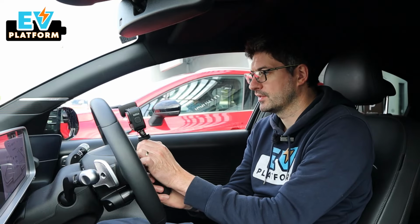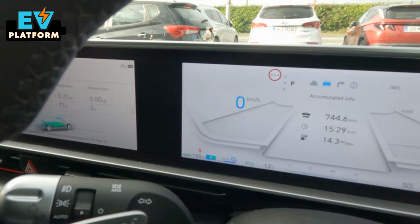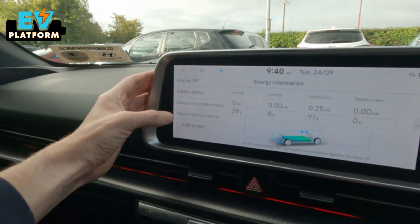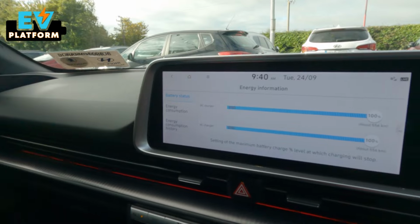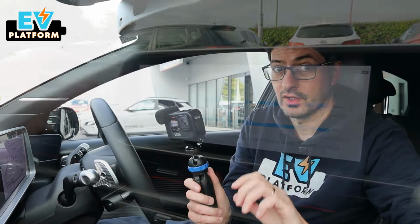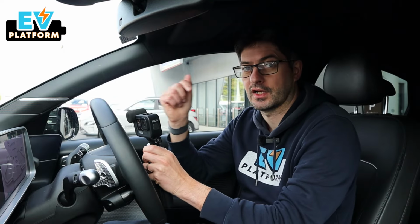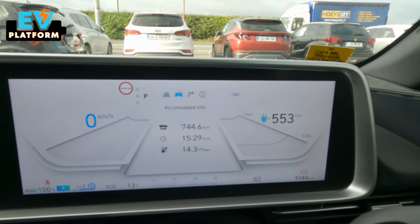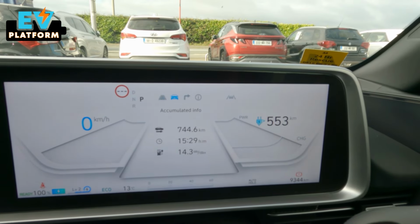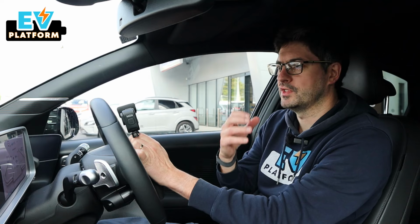Now, I've got the GoPro on here. Let's see, I'm going to point that at the screen here. So we are charged up to 100%, as you can see down there. The battery is preconditioned. You've got this feature where you can go into battery status. Anyway, we don't have time to show it. But I've preconditioned the battery, so this should be nice and warm, giving us the best chance at efficiency. We're still able to leave at 100 because the car was on charge when we did that. It's estimating that we've got 553 kilometers. Now, we only need 505 today, so you're thinking, oh, that's really, really easy. But we're going to be on the motorway a lot. We're going to be doing higher speeds.